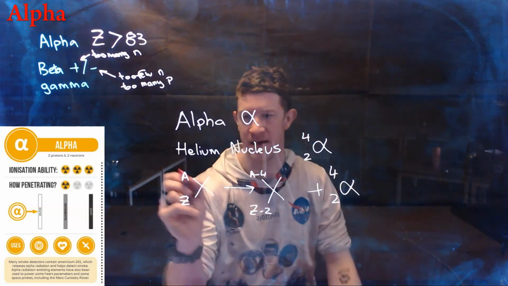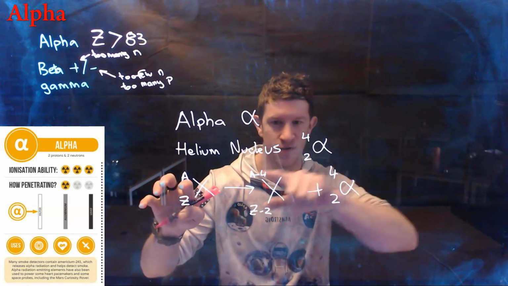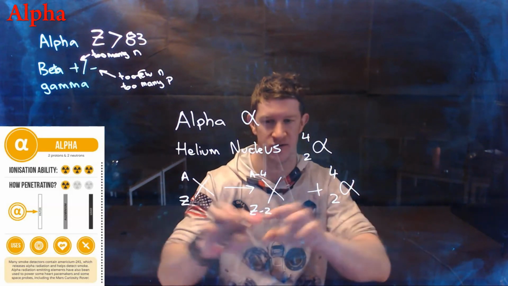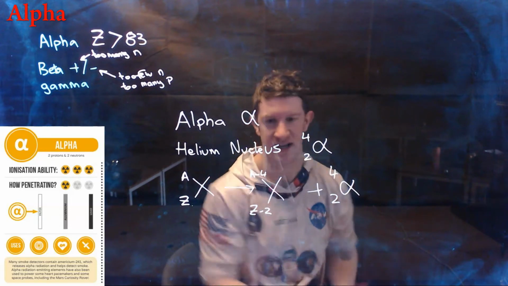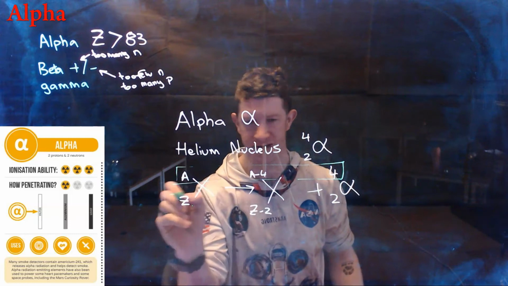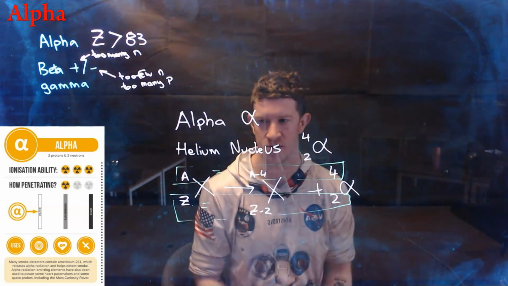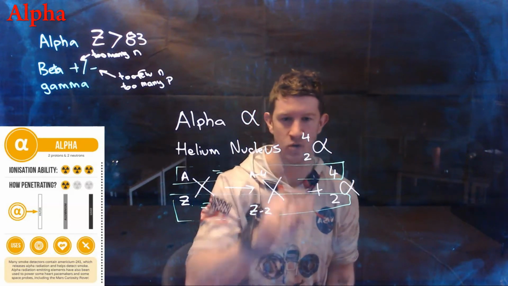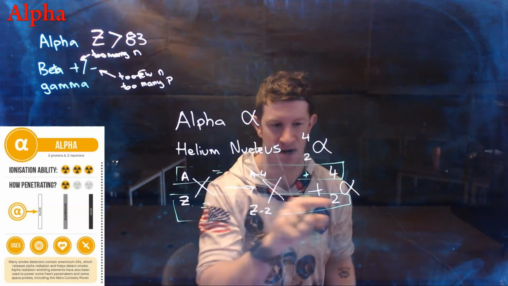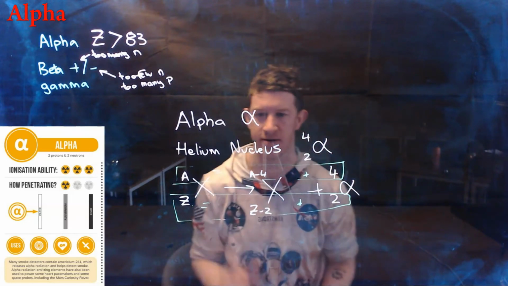An example of this would be if this was, say, 6, I've lost 4, so this would now be 2 for a mass number. And same thing here, I would just add up the numbers. So you can basically treat it like a math problem. You take the top line and the bottom line, and they should equal the starting point. So A minus 4 plus 4, the 4s cancel out, I get back A. Z minus 2 plus 2 gives me back Z. So they have to be conserved. I can't just create or destroy anything.